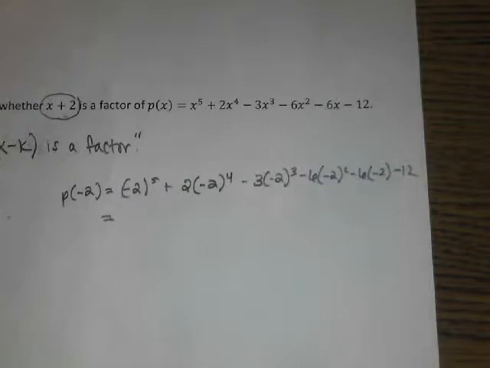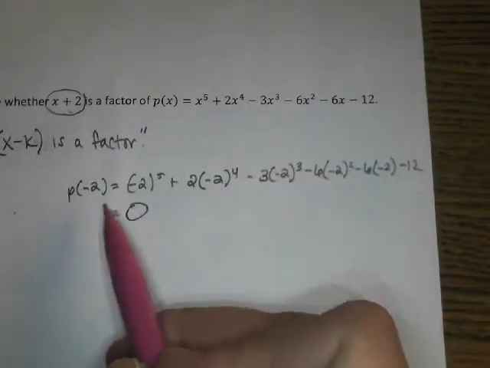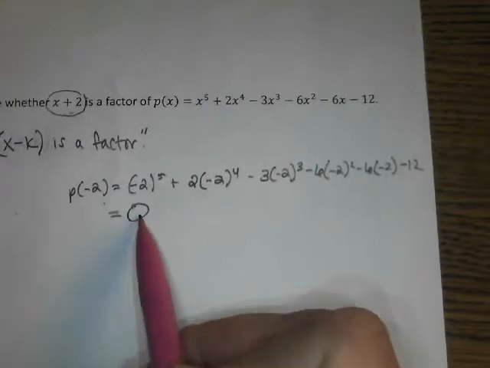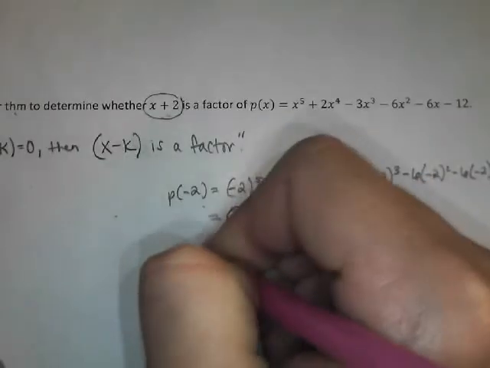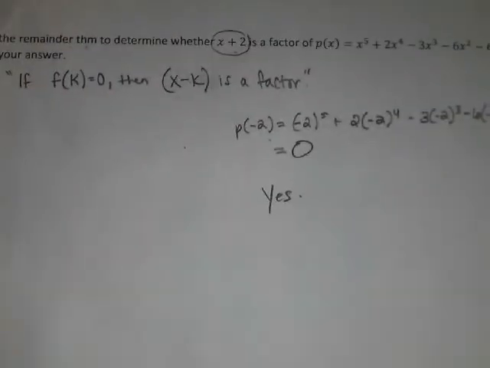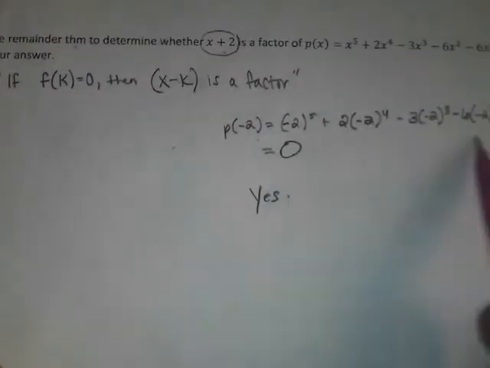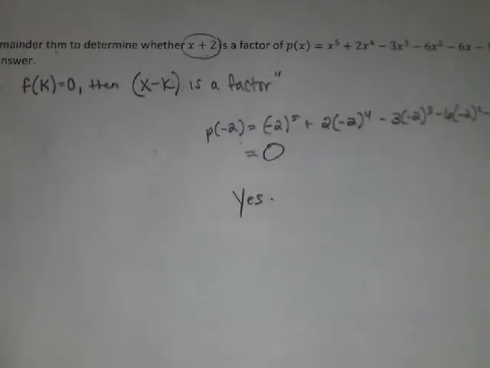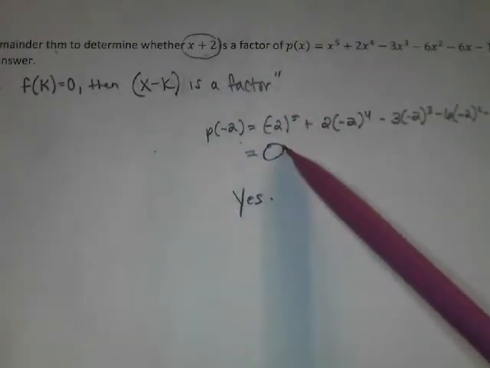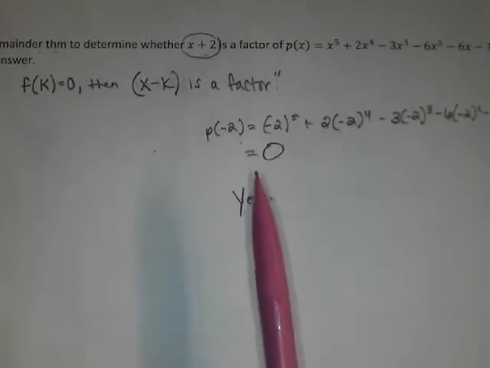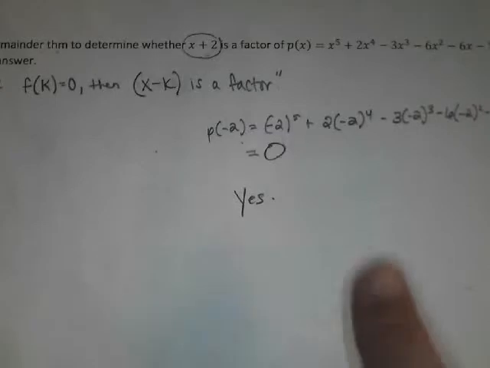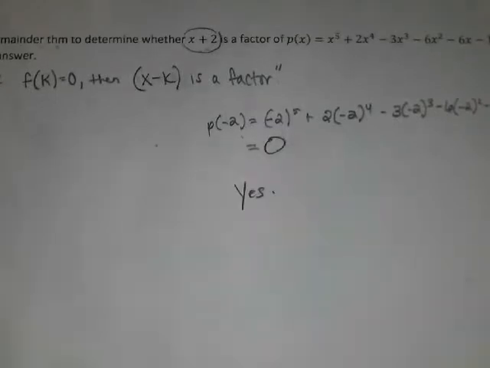And I get 0. So the root of negative 2 has a remainder of 0. So is it a factor? Yes. Justify your answer, and there's my answer justified. If you get 0 when you plug it in, the remainder was 0, and therefore it's a factor. If you get any other number as a remainder, or as your output, then that was your remainder, and it's not a factor if that's any other number.